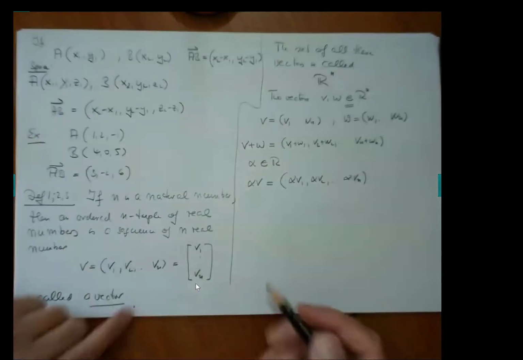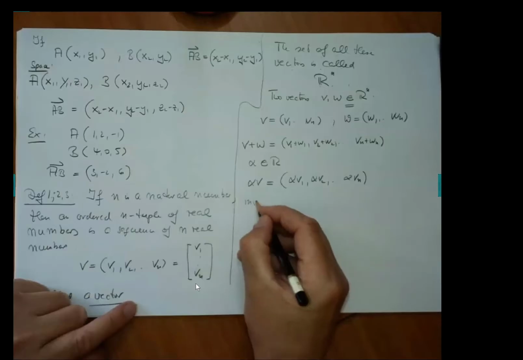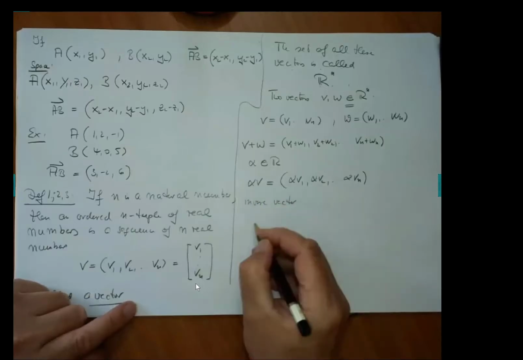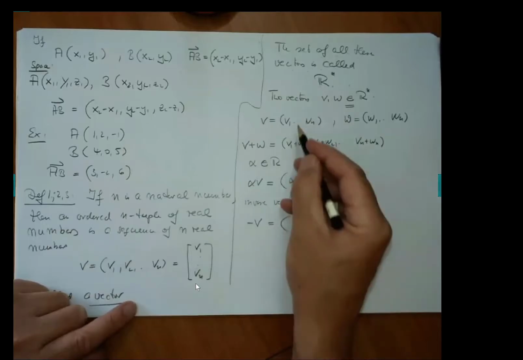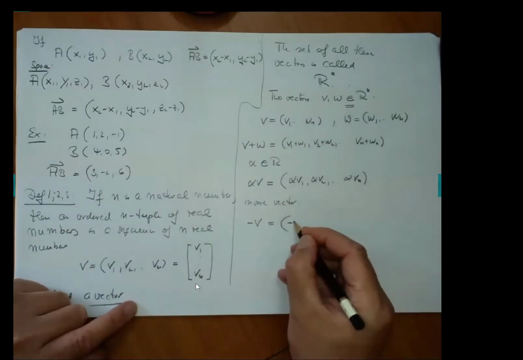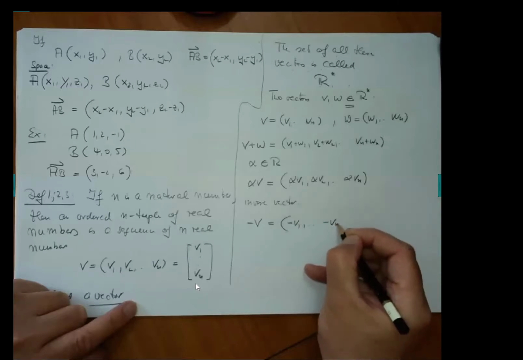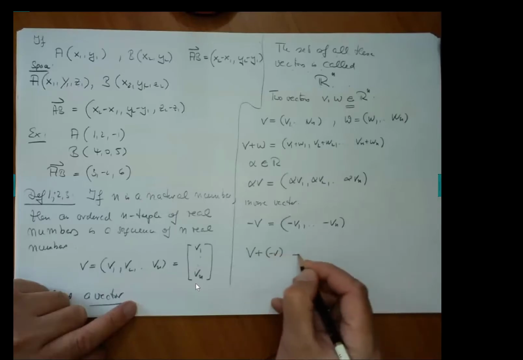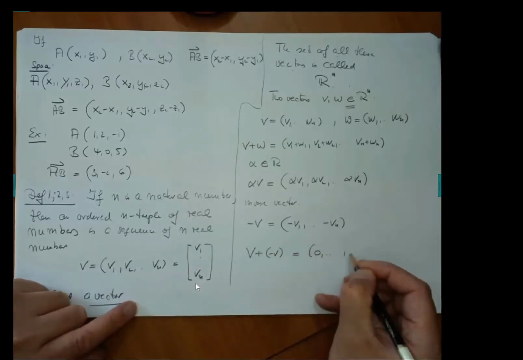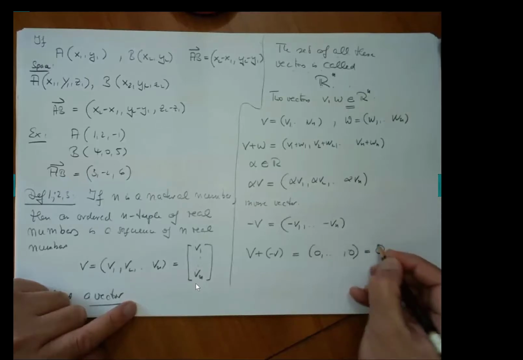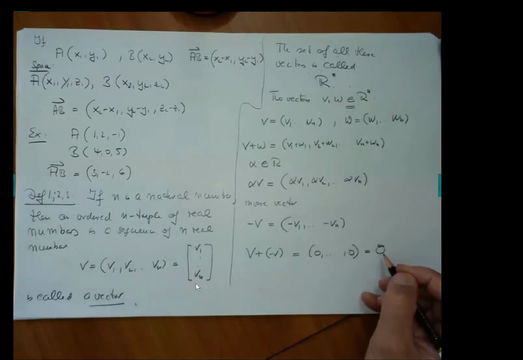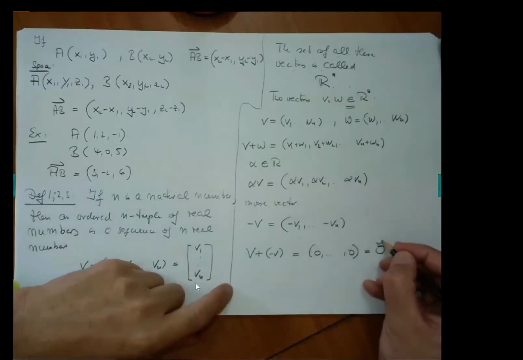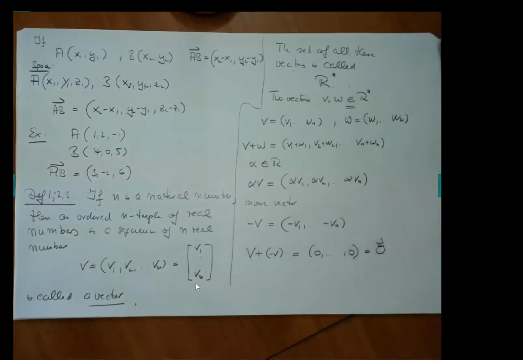Okay, and then the last thing is the inverse vector. Negative v is just the vector where every component gets a negative sign. And then v plus negative v is the 0 vector, and most of the time I just write a 0 for this. Sometimes to emphasize, is this now the 0 number or the 0 vector? Sometimes I make here an arrow on top to indicate, oh, this is really a sequence of zeros, that's the 0 vector.